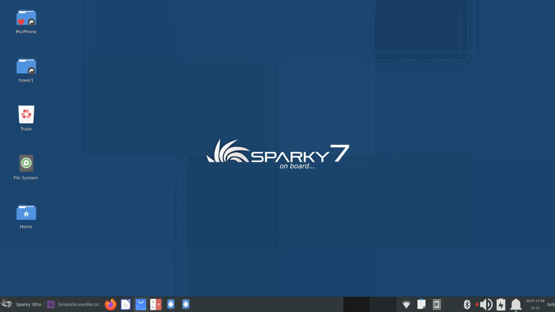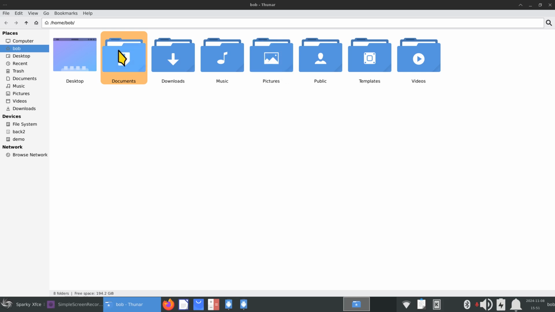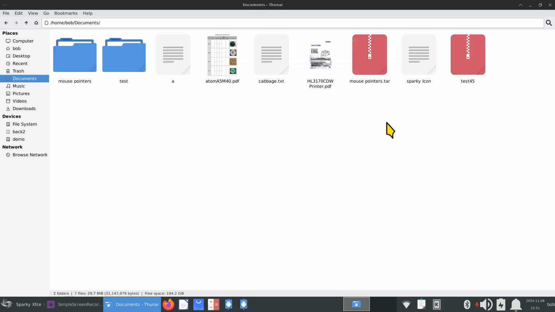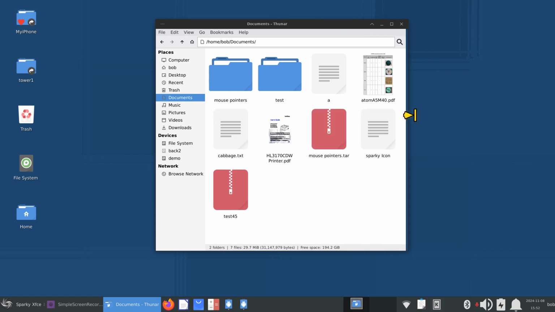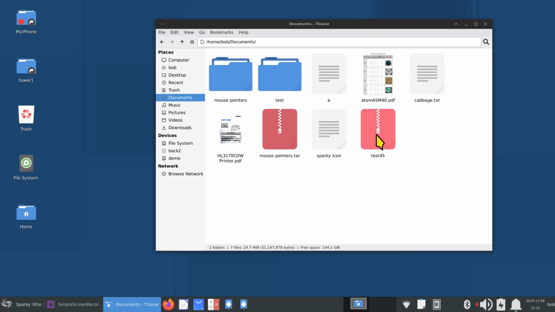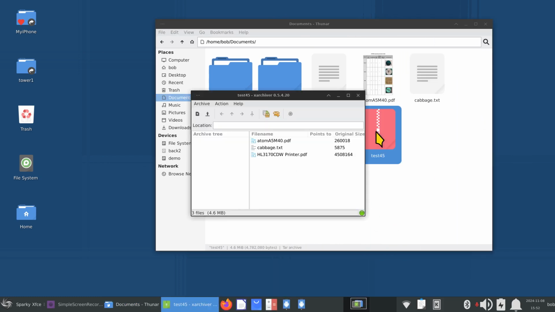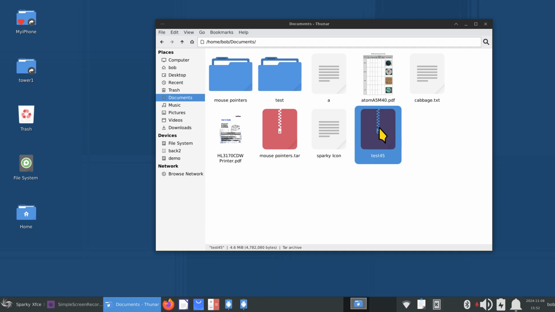So it's okay. We can reopen this and the file should be saved. That's generally what happens. There's test45 right there. Your file manager does that occasionally. It's not something new. I've seen this happen with Xfce quite often. It still saves the file. Everything is in tar and test45. There are 3 files that now I can send via KDE Connect to Tower 1 without an error.